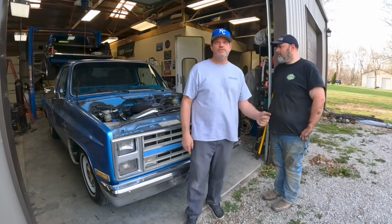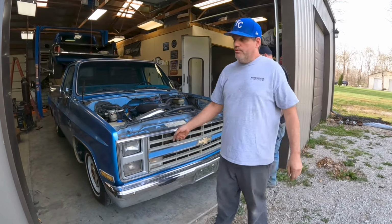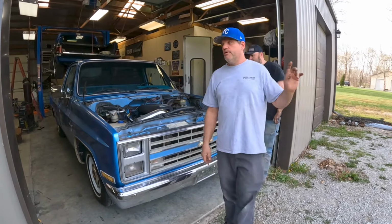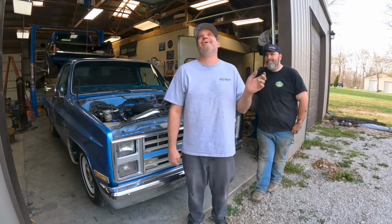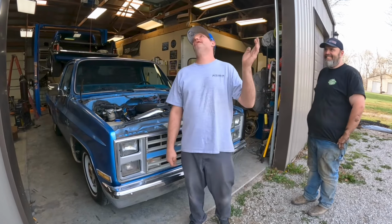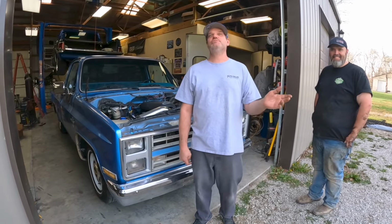Okay, so we just finished up the square body. It actually ran, drove, everything. We did run into some problems. There was one time where we changed the tune and it didn't run and it wouldn't start. Come to find out, it didn't have any gas in it. We put a new tank, I dropped maybe 2 gallons in it and we ran out. So we messed with it for about an hour and all we were is out of gas. So my new motto would be, I know what's wrong with it. It ain't got no gas in it. That should be my new motto.